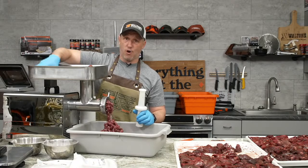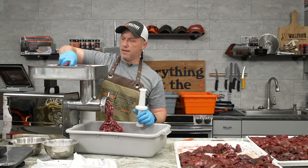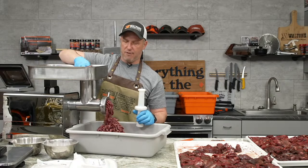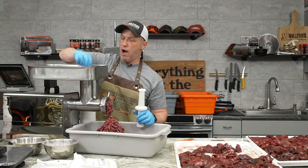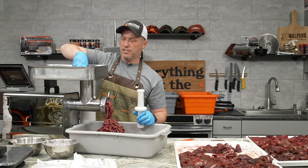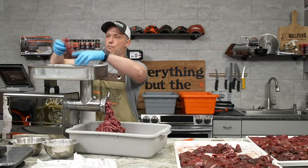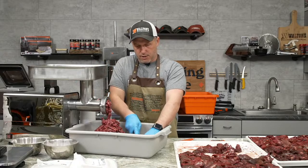So first grinds are really fast. As you can see, this is going right through it. That's because the auger can grab this meat and push it down to that plate and knife in with no problems. It's not fighting itself, it's just going right down. Now, we do have one piece right here that's a little bit too big to fit down that, so we're just gonna cut it.